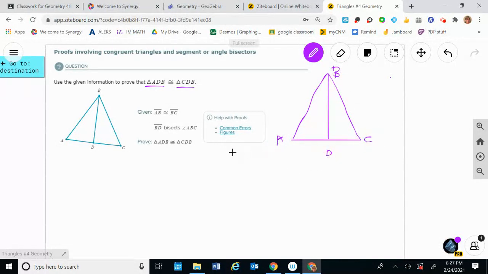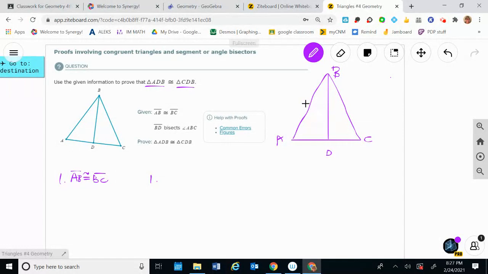All right, so ready? Redraw it on your paper. Then you want to mark stuff up, okay? And you're not going to have to write these proofs, but I do because I don't have access to the page that you guys do. They're going to be partly done for you, and you're just going to have to select things. Eventually, you are going to have to be writing some of this. So I think you might have to write the extra stuff. We'll see. So AB is congruent to BC.